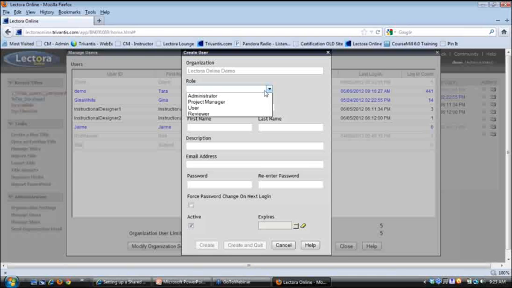So I'm going to come down here to my Manage Users, and I'll quickly just add one more user to my organization just so you can see how easy that process is. Now, if I'm adding an instructional designer, I want them to be able to modify the content, so I'll set them up as a user. Their user ID, I'll keep it pretty basic for our example here. I'll provide a description and then a valid email address.